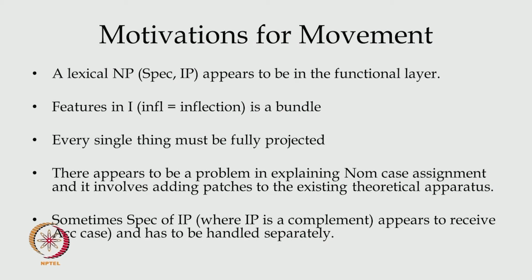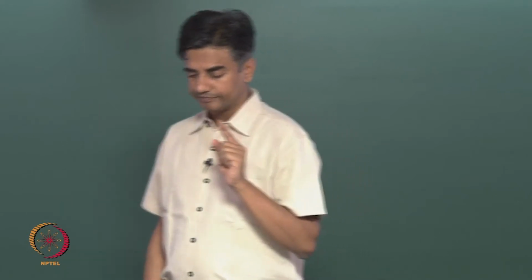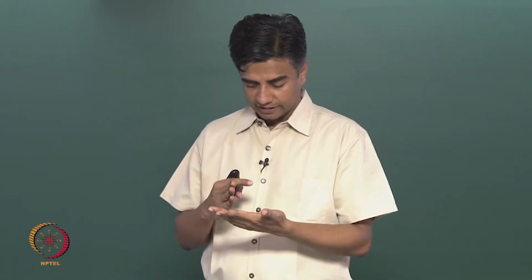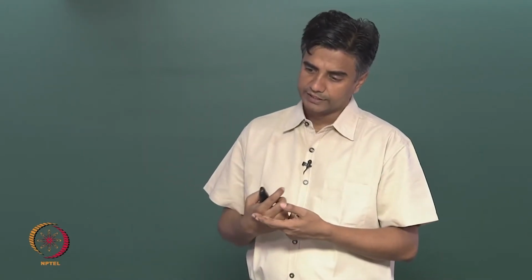While looking at another module, which was case theory, we looked at several other aspects. For example, in particular, we looked at the abstract relationship between heads and their complements. That is, a head V or a head P appears to assign case to their complements in a particular configuration, in that they seem to govern their complements and thus assign case to them. Okay? So then we introduced the notion of government and C-command.